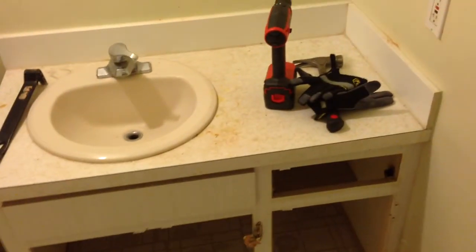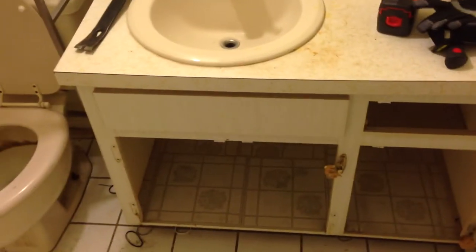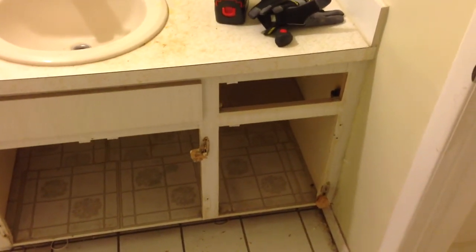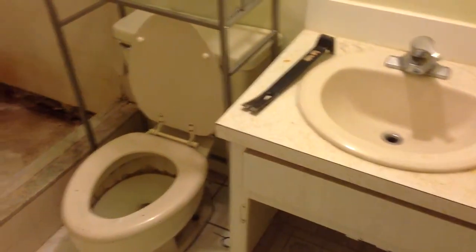And let's see, so I gotta look up the sink, and I'll take that out, take out the cabinet here, and yeah, I think I'm going to break that up just to save space in that bag. So it's not as big as I thought it would be. It's only 16 by, I think, 16 by 4 or 16 by 5, something like that. It's not that big, and it's not that tall. It's only about 4 feet tall, 3.5, something like that. So I got to keep the stuff compact. Not a big deal. I mean, this is just cheap, basically particle board. So that'll just break apart, and then I'll just lay in all the sheetrock. All of that's in the shower is going to come out in little itty bitty pieces, so no worries there.